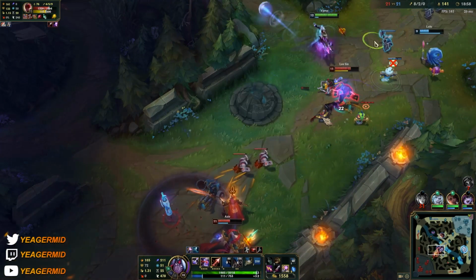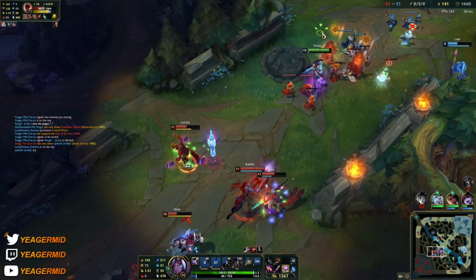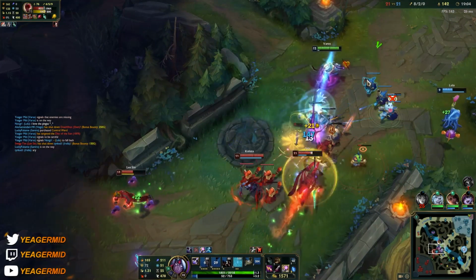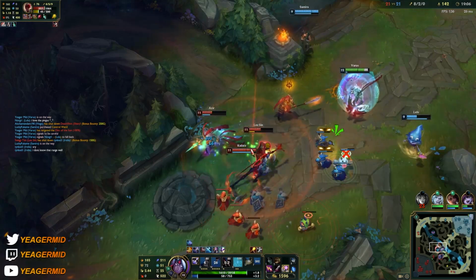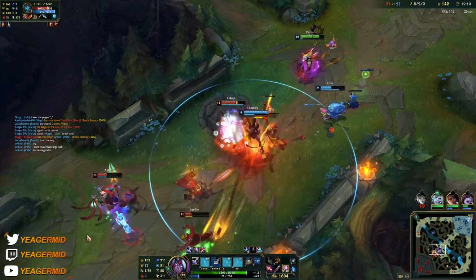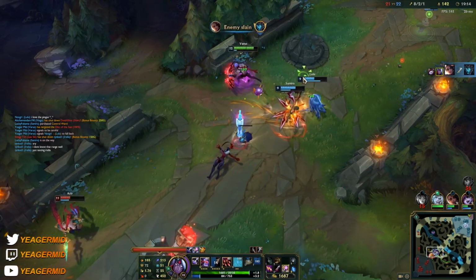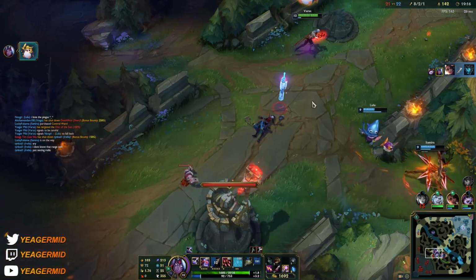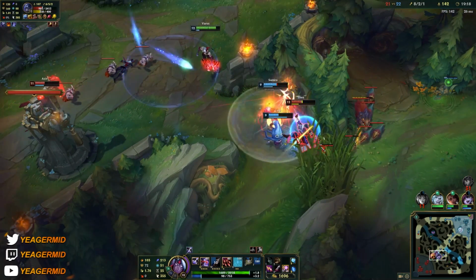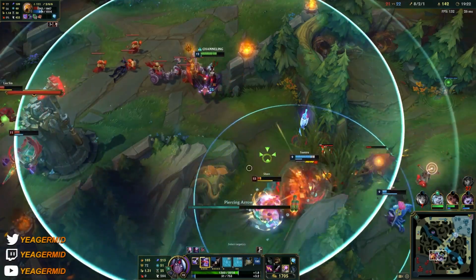Guys, look at that damage on the Shen. That was without my W activated. Look at that burst damage. And I still don't even have a Death Cap yet. Now that guy almost got one shot. Imagine if I had my W activated, he could actually have died. But you can see, I am not joking when I say this champion can actually one-shot tanks.